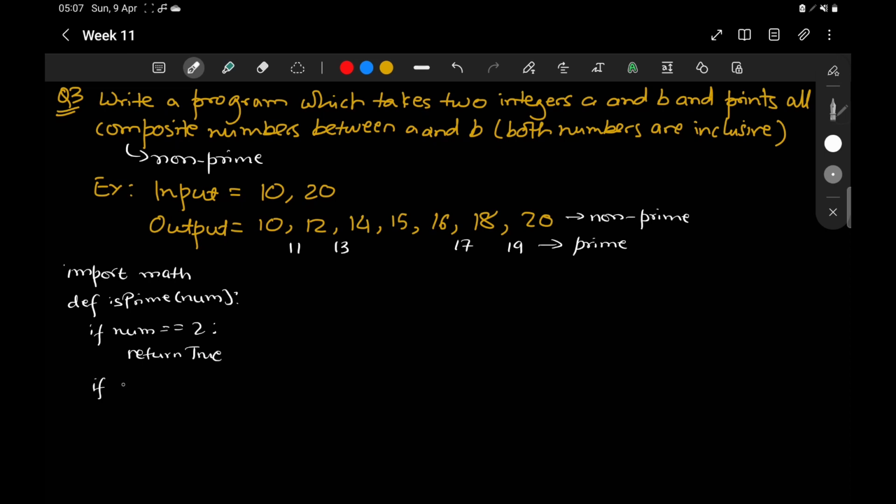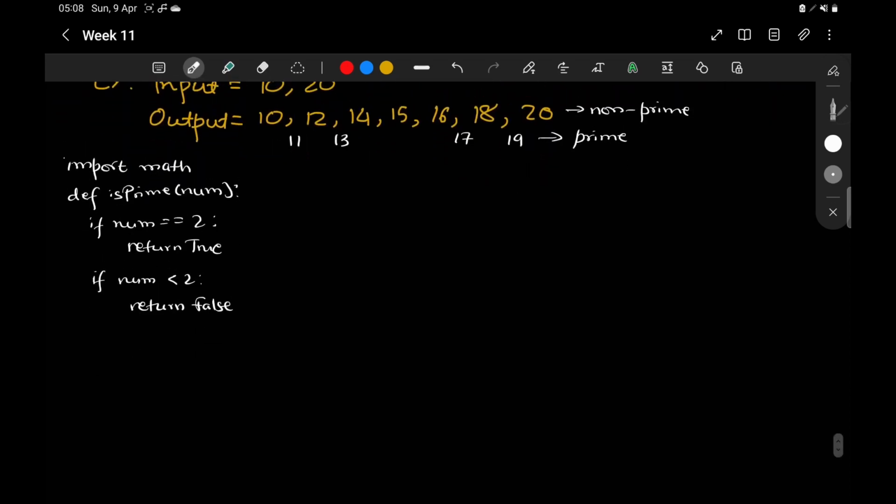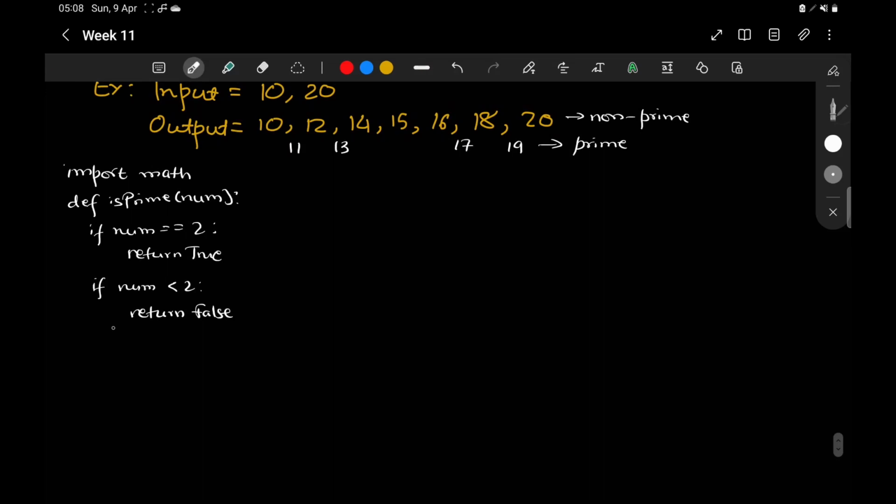If the number is 1 or 0, then it is not a prime. And for all other numbers, we need to check whether it is divisible by any other number.